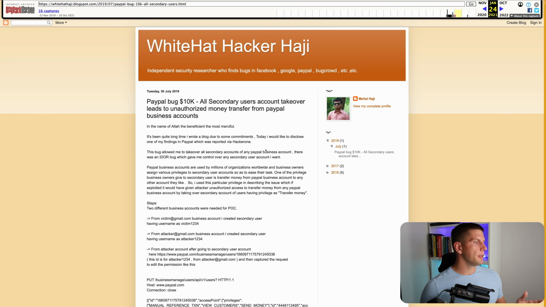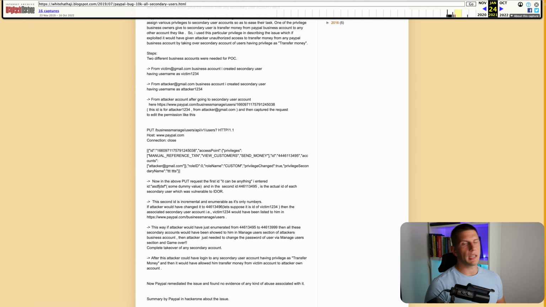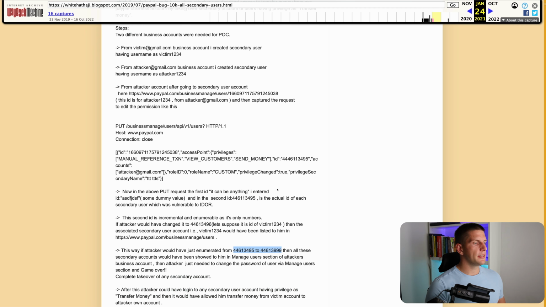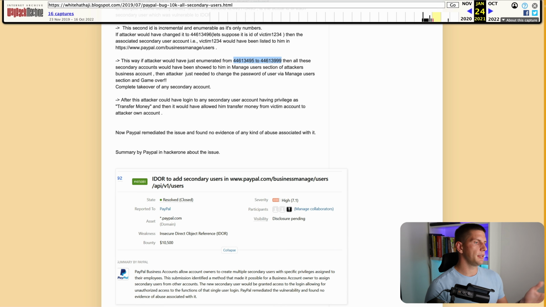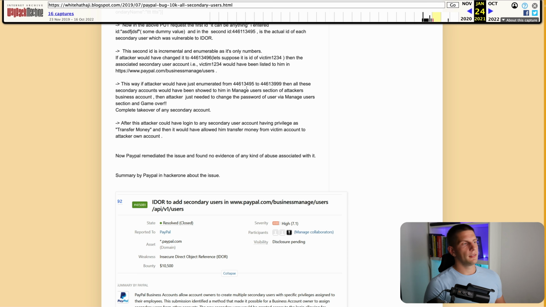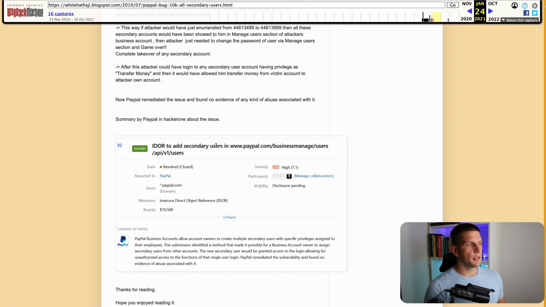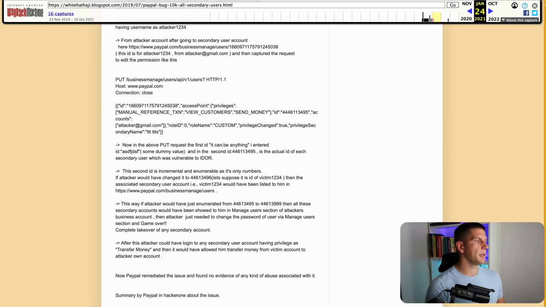Next, we have PayPal, and another case where the identifier is too long to brute force it as a number, but the identifiers were incremental, so you couldn't go through the whole range, but you could brute force the particular part. Here, I think the hunter enumerated IDs from one of his accounts to another of his accounts, so he would catch all the accounts in between. And here it was quite a severe bug, because you could make transfers from the account of another person on PayPal.